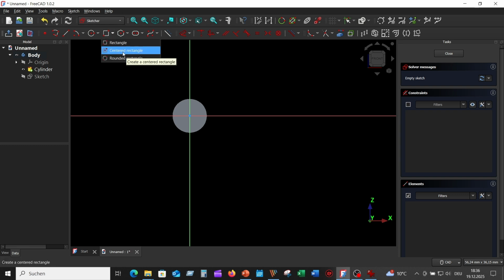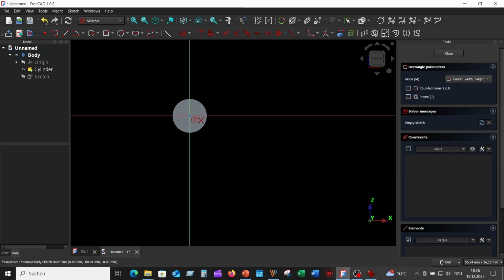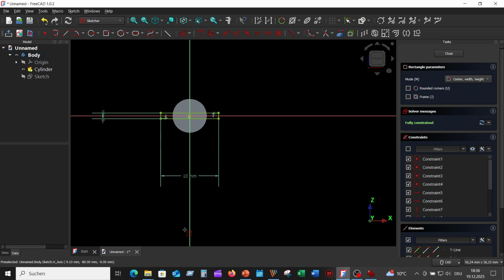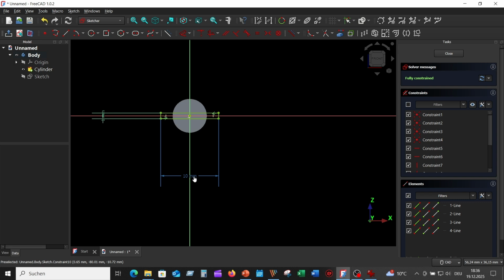Choose Centered Rectangle. Assign the dimensions. The sketch is fully constrained, then close the sketch.